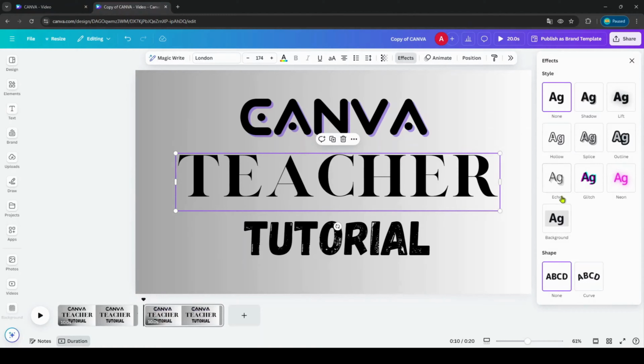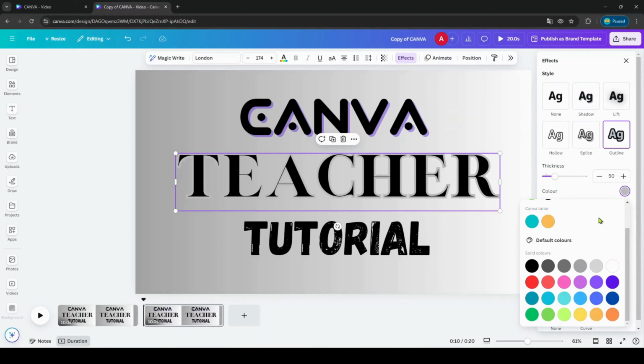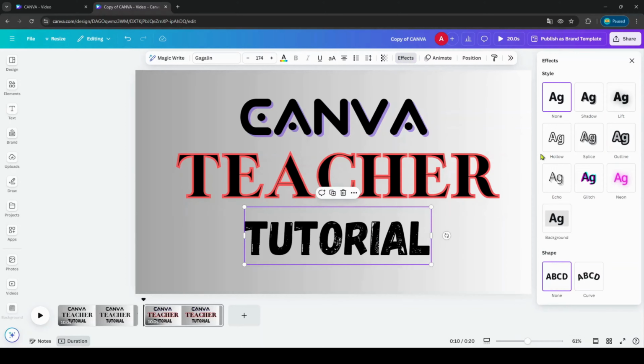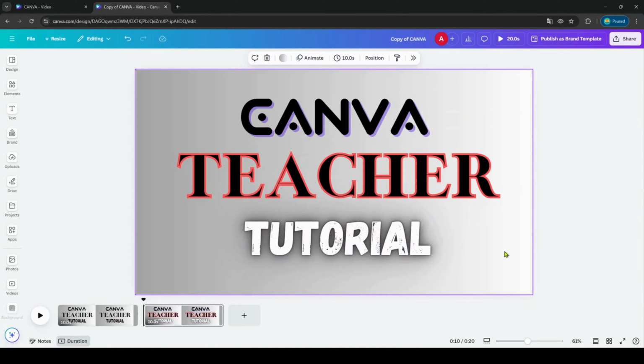So going back to effects, outline, and choosing again another color to make it more visible. And the last one, I use the neon effect and increase the intensity to 100.